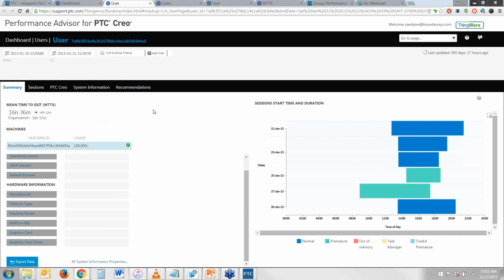You can then see what happened during this time period. Did we update the graphics drivers on this computer, or was there a Windows update, or was there something we did to the computers that made Creo bomb out on those particular instances on his computer? This gives you a historical view of that particular user.